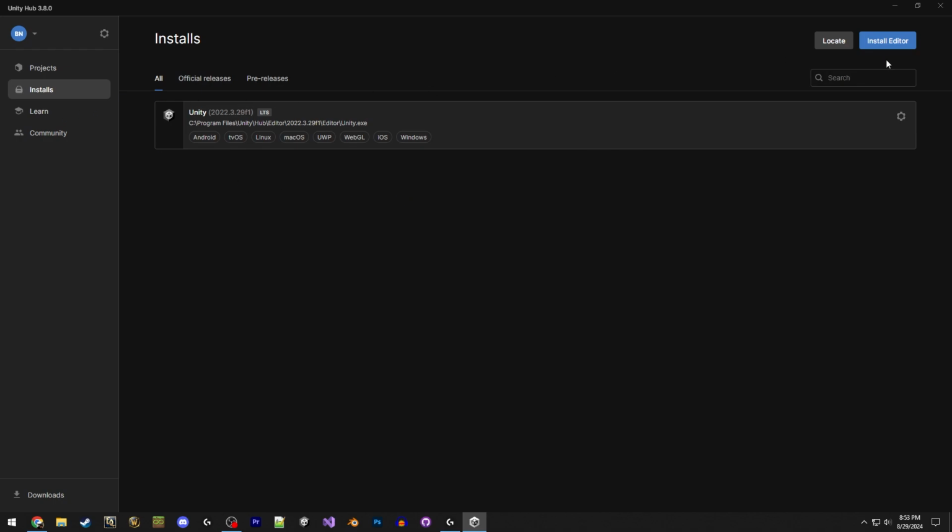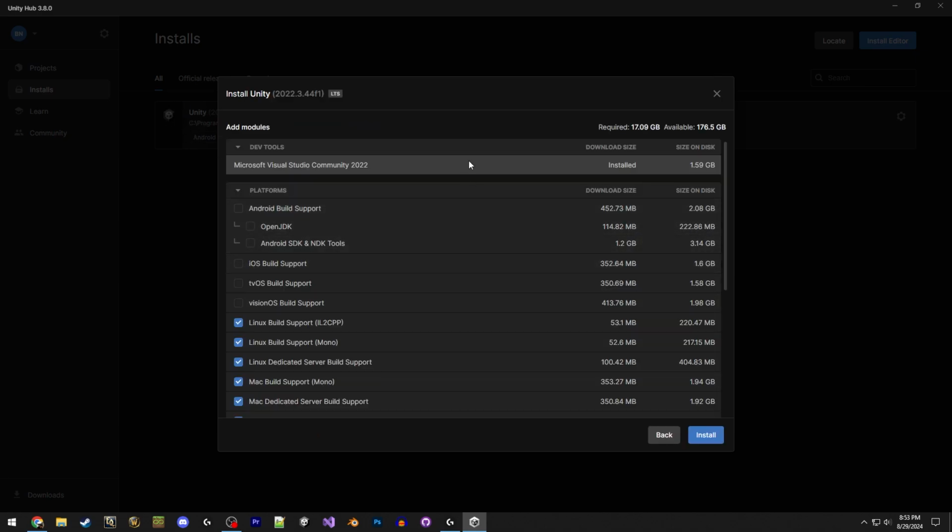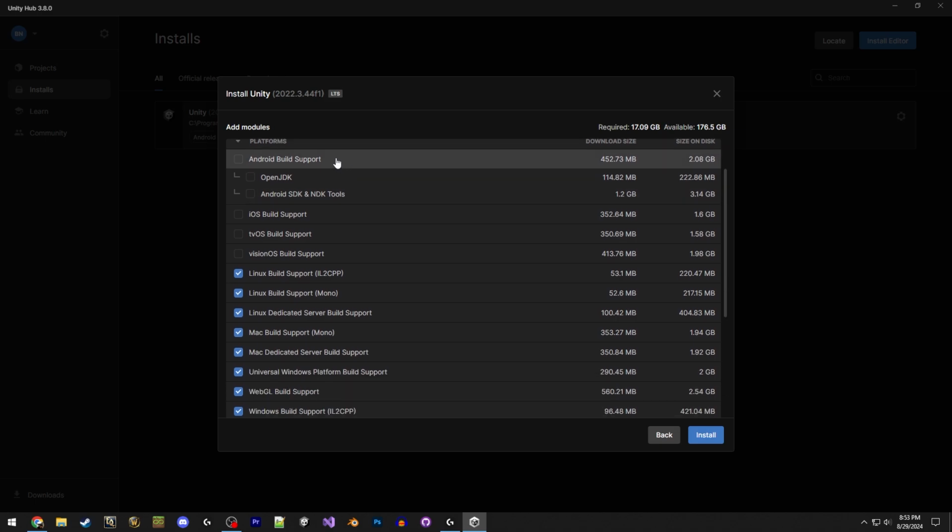Okay, so you're going to go to Install Editor, and you can see that's version 44 on here, not 29 like I already have installed. So just hit Install. You have all these different settings. If you don't have Visual Studio or Visual Studio Code, which a lot of people use instead of Community, both are great for C# script editing. So I would recommend getting one of those. I use Community.